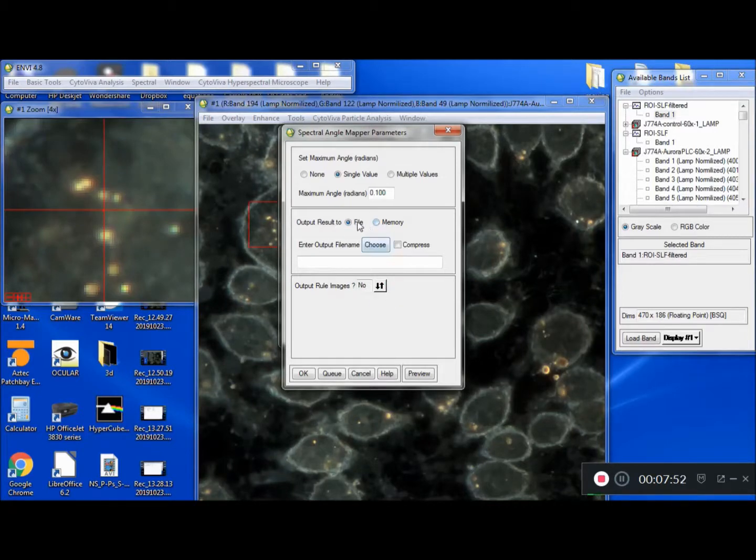And we can now choose this classification file either to memory or we can name it. We'll just do it to memory. What this Spectral Angle Mapper tool is going to create is basically a classification file, which is an image the same dimension as the image that we're searching for the spectrum in, except it is a binary image, meaning pixels are either black for no matches or they're colored for a match to a spectrum in the library. So we hit OK.